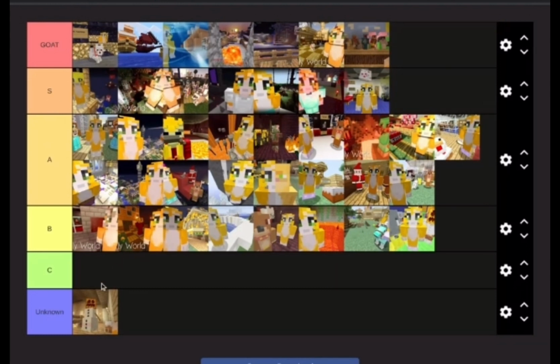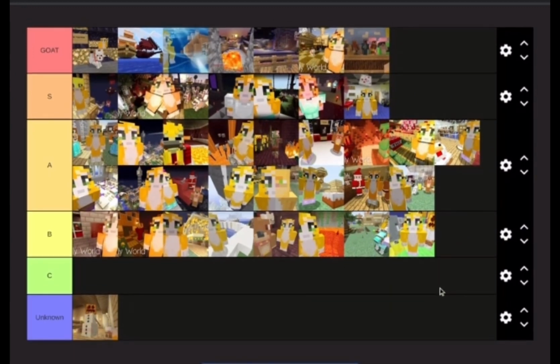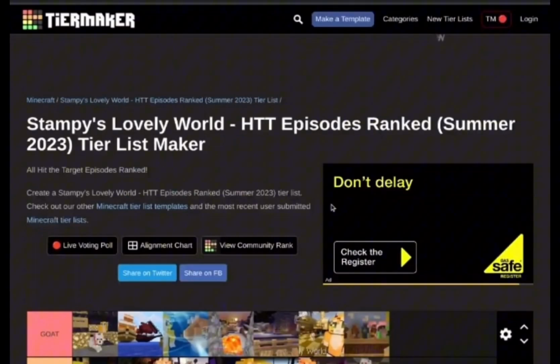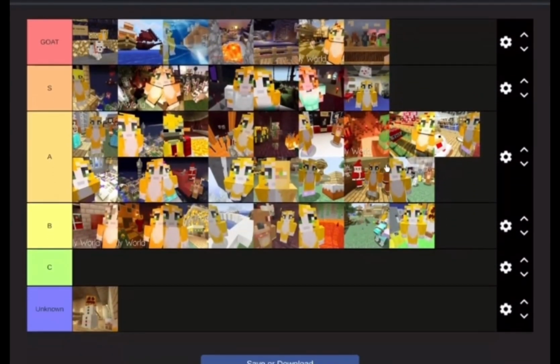But yeah, let me know if you know what this one is. I'm not too sure, I'm going to be honest, so I'm not going to rank something if I don't know it. But this is my tier list. You saw the name. This is the name of the tier list if you would like to rank your own Stampy's Hit the Target episodes. Of course, I added Thanks for Watching. I would recommend you add that one as well, because I'm guessing this one was made before. But yeah, I'll probably do another tier list at some point, so if you would like to watch that, I would recommend checking back. But yeah, that's pretty much everything. I will see you all at some point in the future.